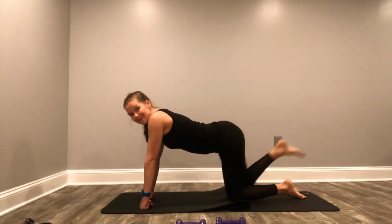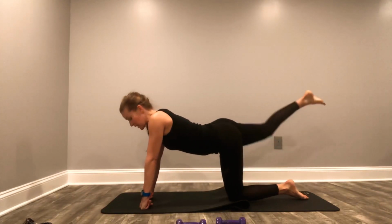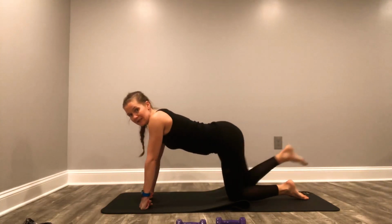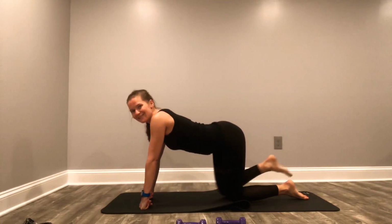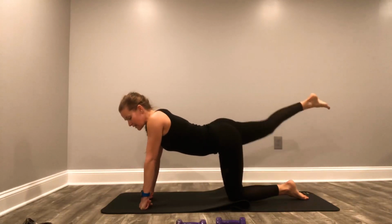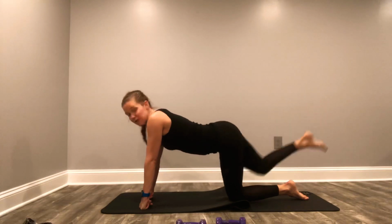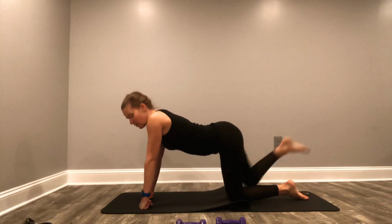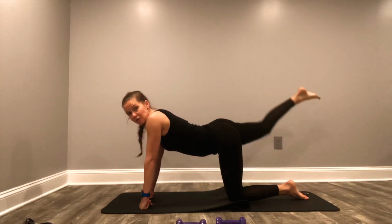Beautiful. Keep it going. Straight back. Don't let it get wide. I know it may look like my leg's not going straight back. I think it's the angle of the camera. Straight back with this leg though. Don't let it go wide. Don't let it go crazy. Keep it in the frame of the body. Beautiful. Keep it going. Remember that foot needs to come higher than the hip.